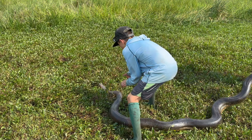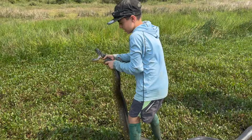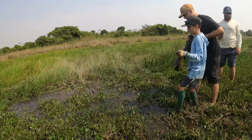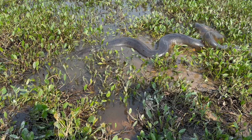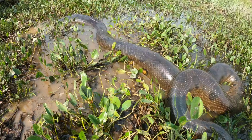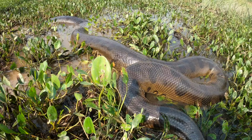Good job. Oh, yeah. She is her black mouth. Here we go. Releasing this giant 10-foot anaconda. Good job, Drew. Into the deep. There she goes. So cool. Not in a million years would I ever think I would see a wild anaconda of this size in the wild. Seen them on TV all the time, but just look at the colors. Look how perfectly they blend into the wild.